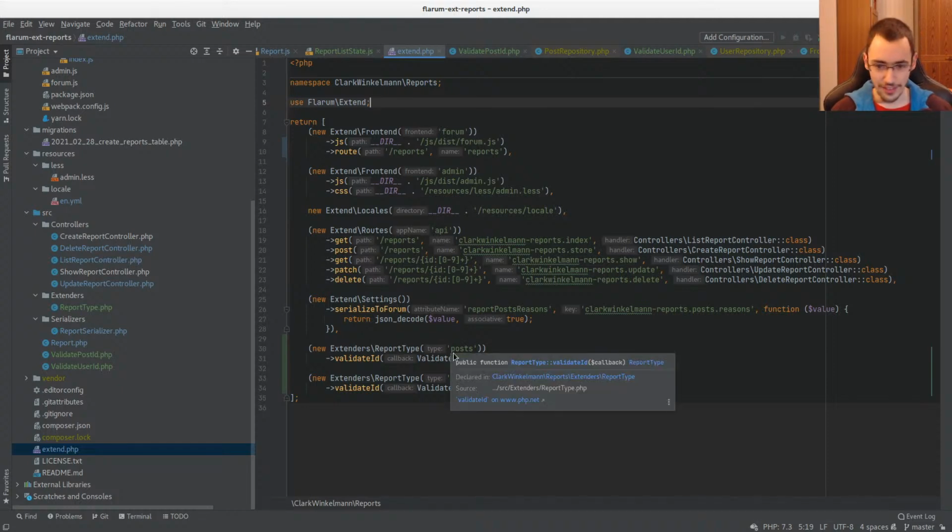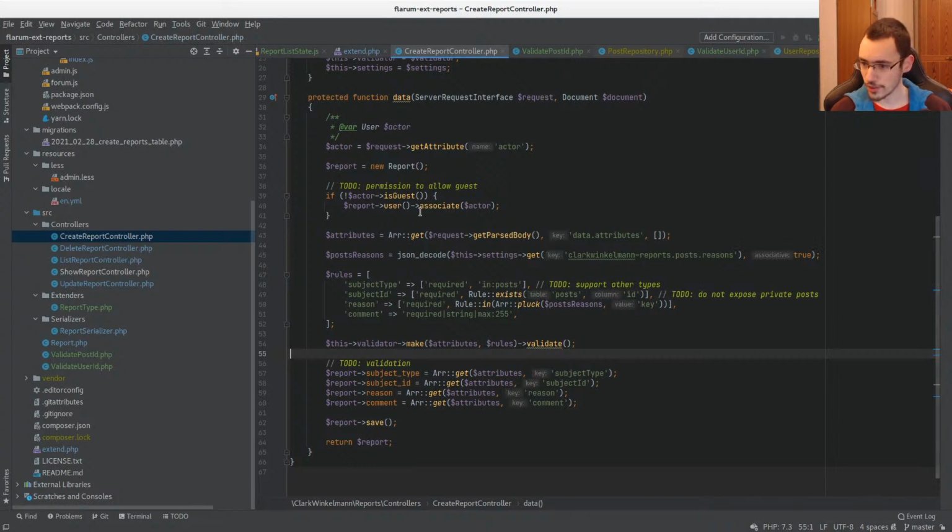And now we need to use that information that we put in the container. So we will refactor the create report controller. Now, instead of accepting any subject type, how? Oh yeah, we had some kind of validation, but actually those two validations we need to replace with the new stuff.